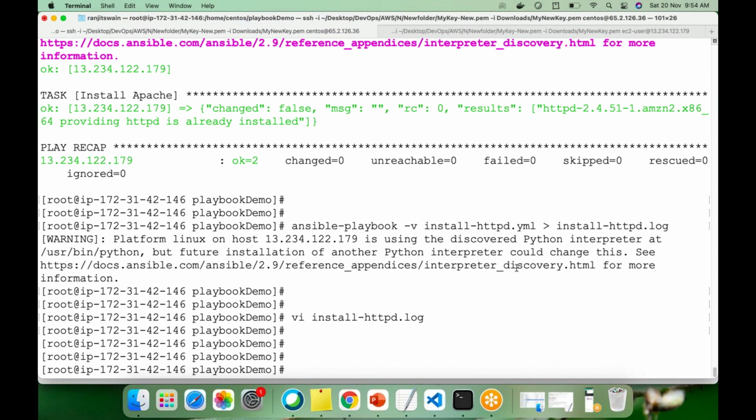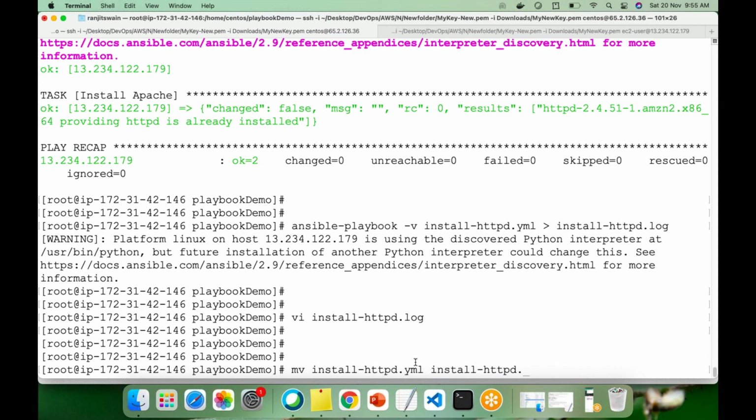Okay, now let's go ahead and see how we'll install Git also. Suppose I am going to install Git, how will I do it here? Simple thing. Let me just rename this file instead of install httpd. I'm going to rename this file to make a generic one. I'll call it install software.